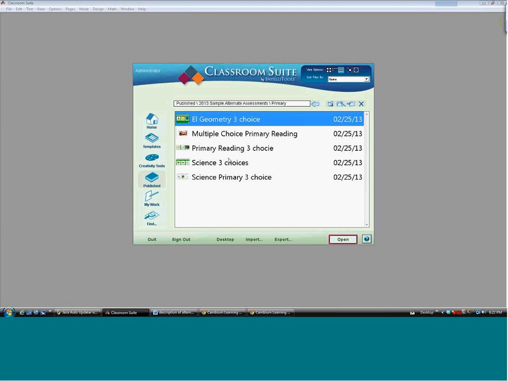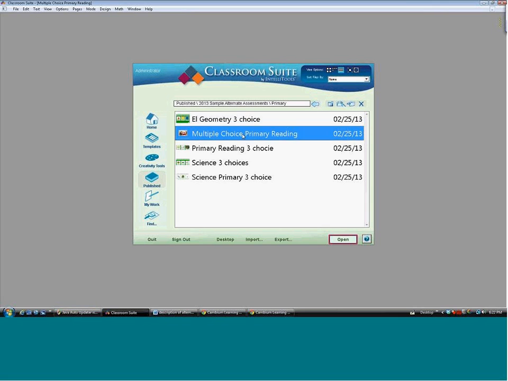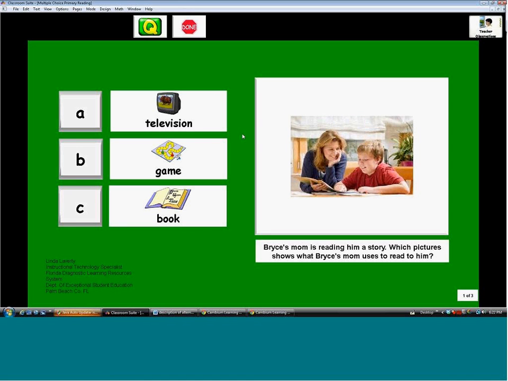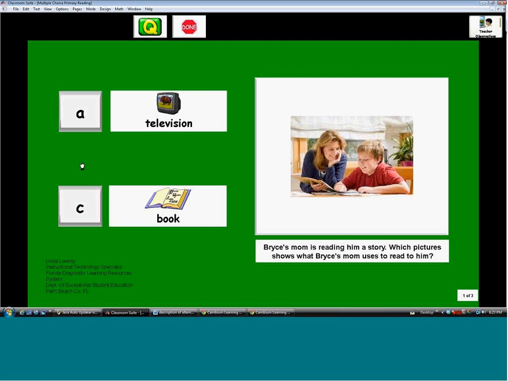This is the multiple choice primary reading, and when I open it up, I could have my stimulus question, and just like in the alternate assessment, here are my choices. If I click on the wrong choice, it removes it. The difference is that in the alternate assessment, you get the 3 choices horizontally, at least in the participatory level. I like this one a lot.